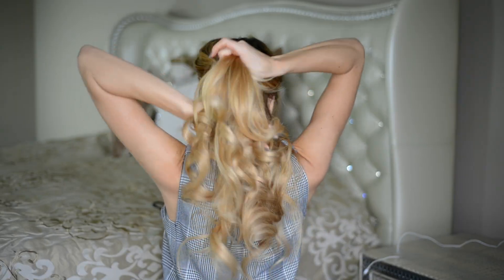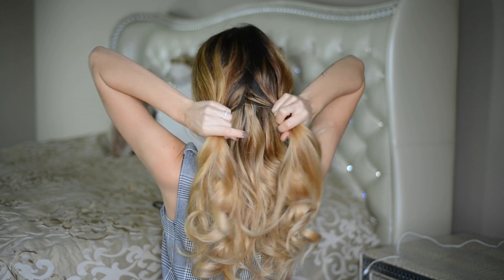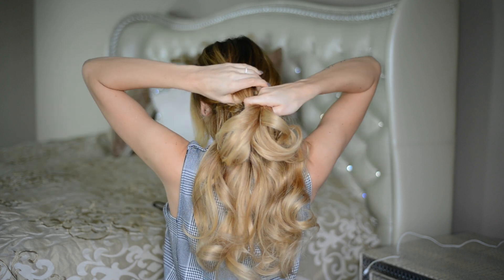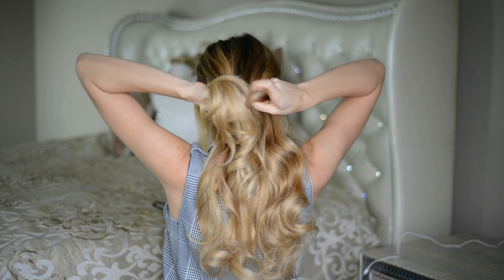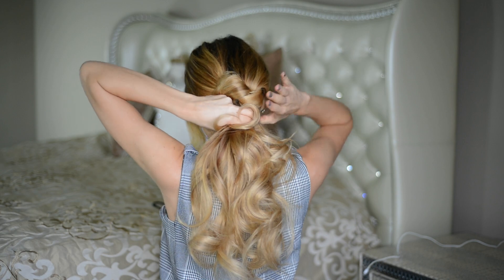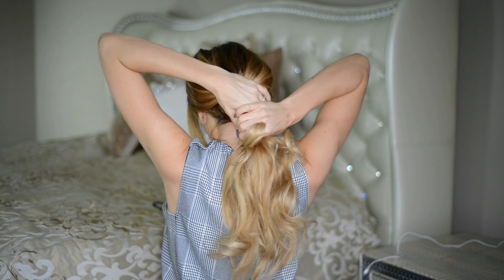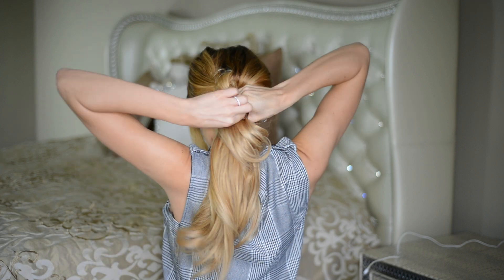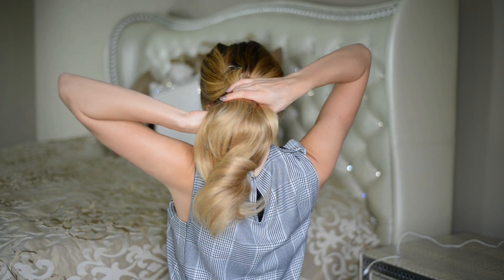For the next hairstyle, I'm separating my hair in the middle horizontally, then taking the top section and splitting it vertically, tying these two sections together into a knot. Once I have my knot, I'm gathering all of the remaining loose hair at the bottom — including the loose ends of the knot — and tying everything together into a low ponytail.